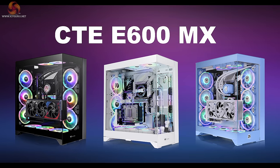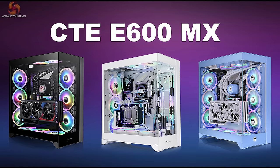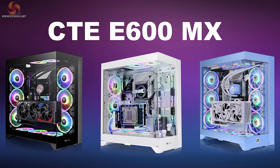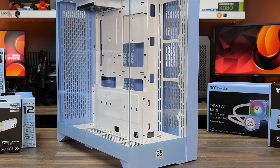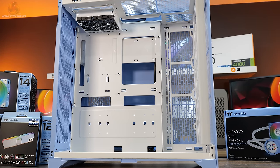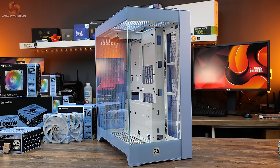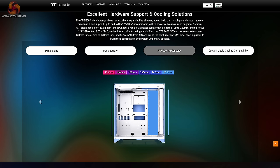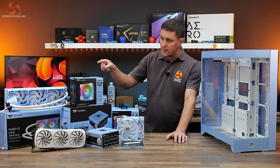£199.99. The CTE E600 MX is available in three different colours, including black, white, and this special 25th anniversary Hydrangea Blue. It's a dual chamber mid tower chassis that has inherited Thermaltake's CTE form factor, designed to deliver optimal thermal performance to critical components. It features a three-way GPU installation option, interchangeable glass or mesh front panels, excellent cooling support including up to 420mm radiator installation and up to 14 120 or 12 140mm fans.